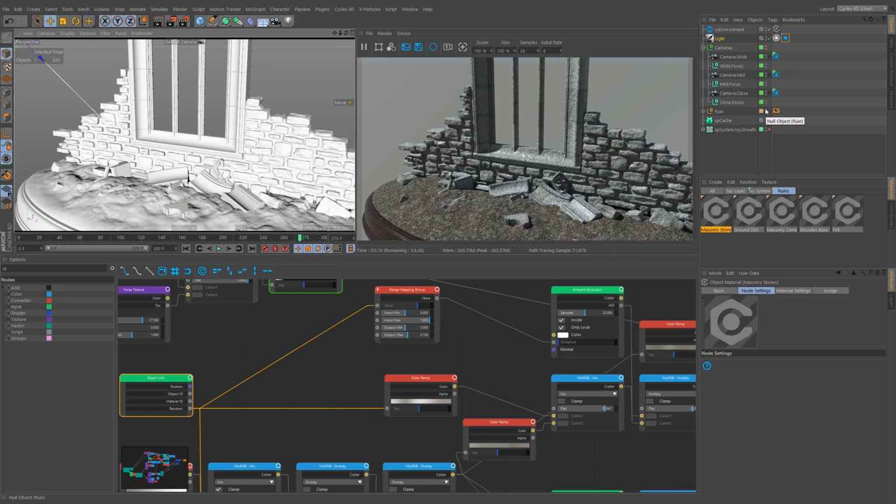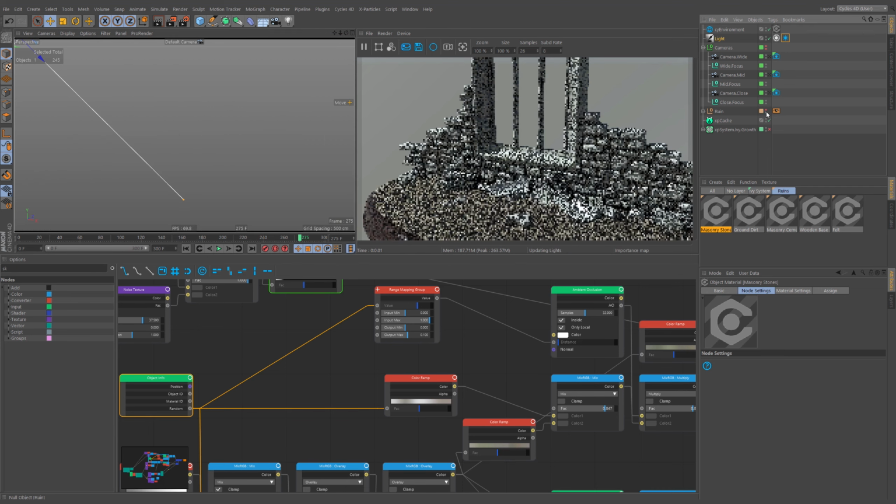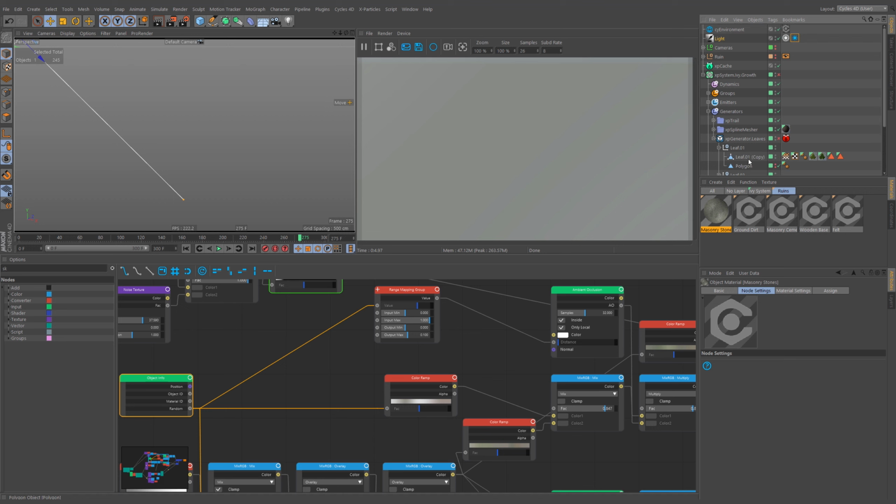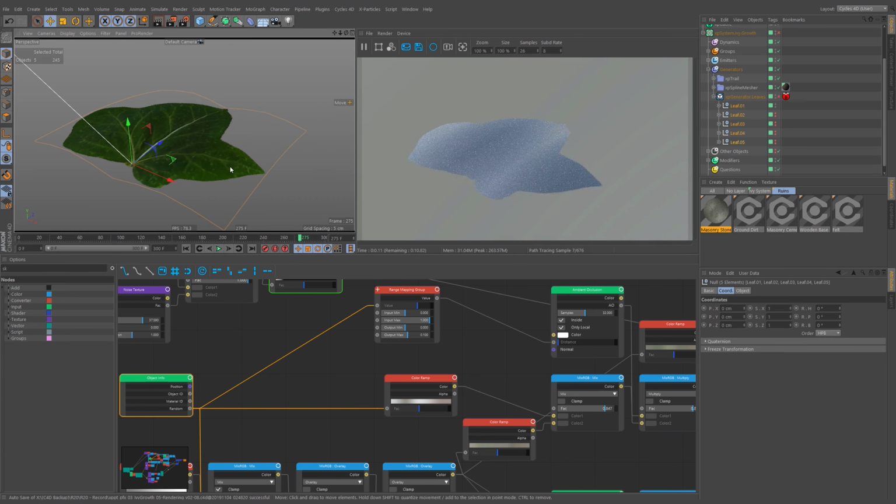So first of all, let's frame up a leaf. So first, hide our ruin. Let's open up our IV growth null here, and we can make our cameras a bit smaller as well. Open up our generators, and they are in here. And then remember, we moved them down in Y. So if we want to bring them back up to world 0 for now to just work on them, that's fine. So currently negative 5,000. Just right click there and bring them up. Now, if I zoom into them here, they're all overlapping, but I'm just going to focus on one of these. So let's hide all of those, and let's just focus on this one here.